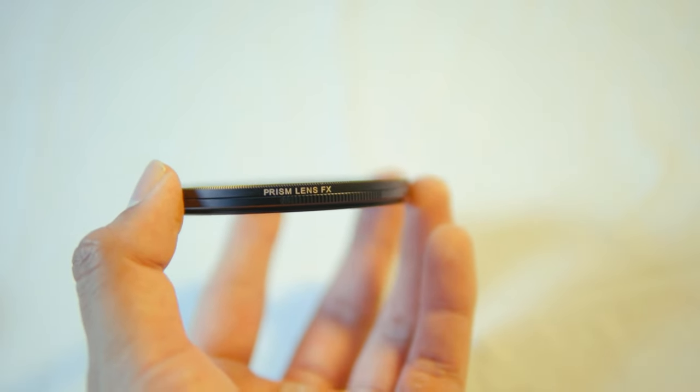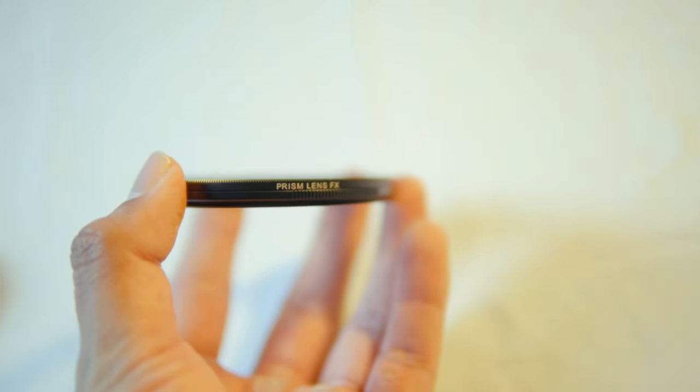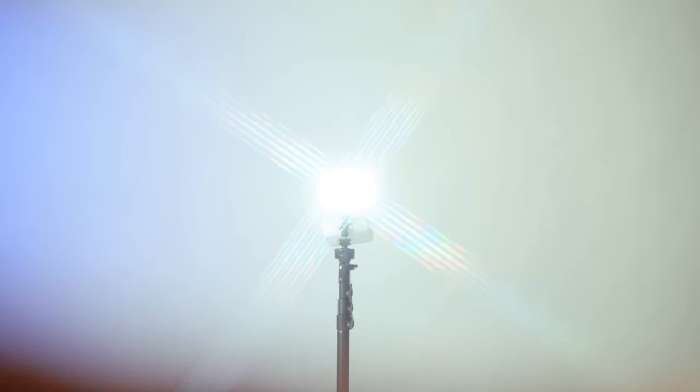Next up are lens filters, which I use almost every single shoot. My most-used filter is the Dream Effects diffusion filter by Prism FX — it's the perfect balance of diffusion. I also have a Pro Mist 1/4 and Pro Mist 1/2, but the 1/2 is a little too strong for most situations. The Pro Mist 1/4 is about on par with the Dream Effects filter, though I only have it in 49mm so it's limited to my A6400 lenses. I also use the Prism FX Starburst four-point star filter and the Prism FX Radiant filter.